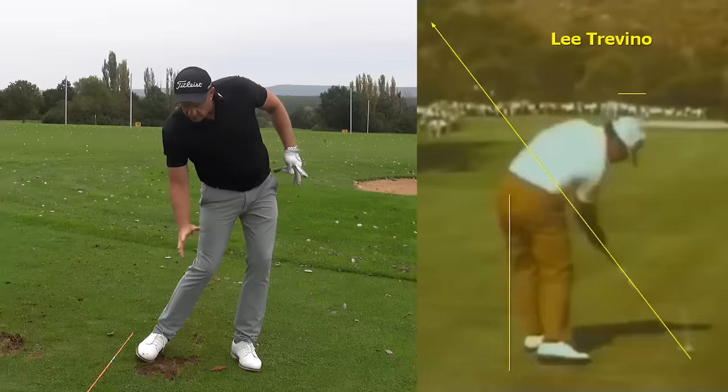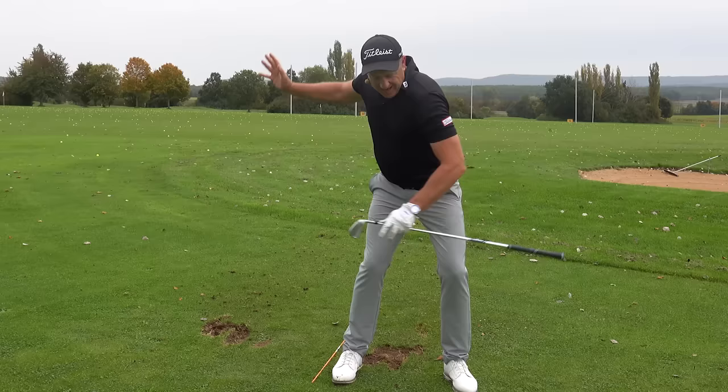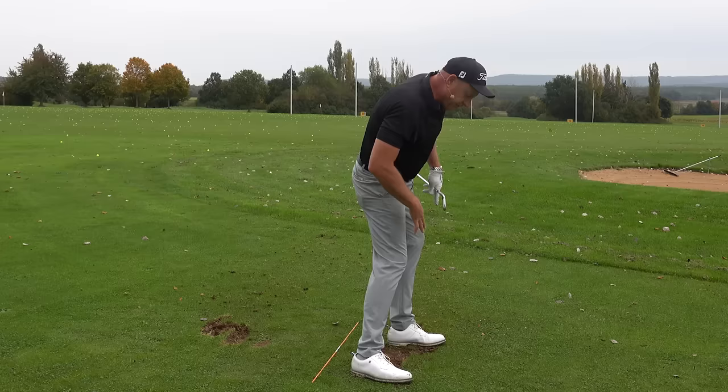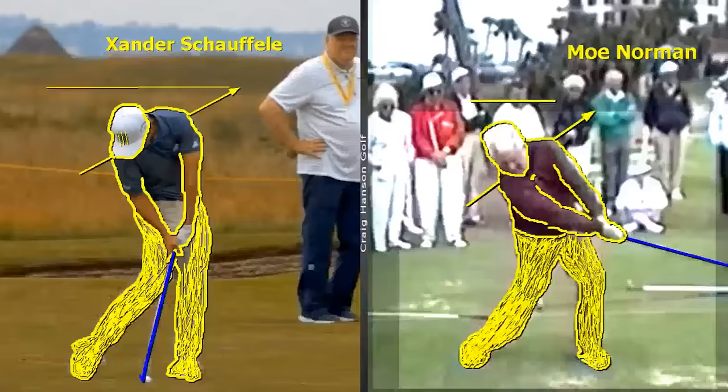This timing — keeping yourself grounded with great footwork — is not looked at enough. Really balanced swings, keeping yourself on the ground at impact, is going to help you clean up a lot of issues. When this kicks forwards the club will move up for a lot of people, so keeping your knees just inside your toe line and not getting your feet ripped off the ground is an amazing thing to improve so many people's ball striking.